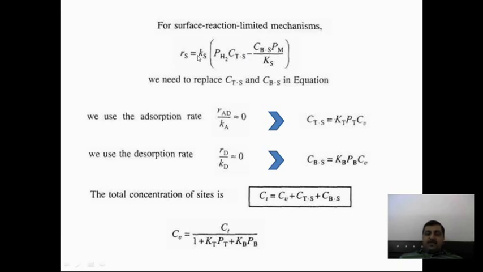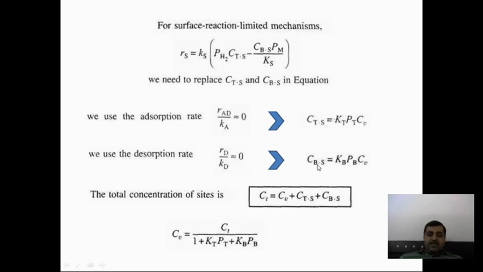Because the surface reaction being rate limiting is the slowest step, the adsorption rate is very high, leading to rate of adsorption upon Ka going to 0, which will give you the occupied sites by toluene. On the other side, we have rate of desorption upon Kd also going to 0, which gives you sites for benzene. But both of these expressions have vacant sites. And these vacant sites are derived through the total site concentration, where we take a balance of vacant sites plus occupied sites by benzene and toluene, which gives us the final expression.